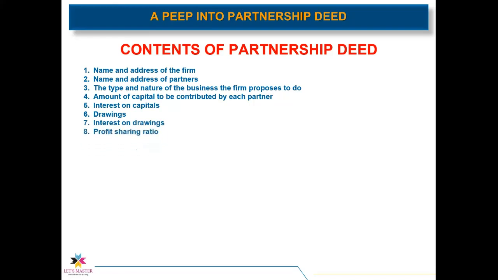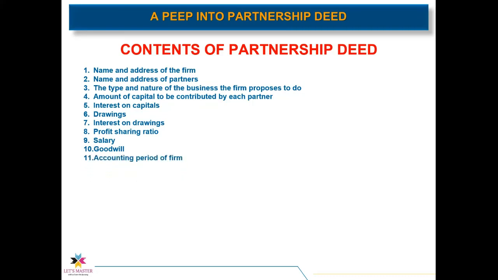Then what would be the profit sharing ratio? Is any partner entitled to get a salary? If yes, what would be the amount? How will the goodwill of the partnership firm be calculated? In the first place, whether they will have goodwill in their balance sheet or not. If yes, then how would the goodwill be calculated or valued?